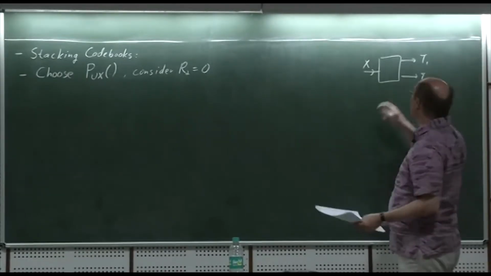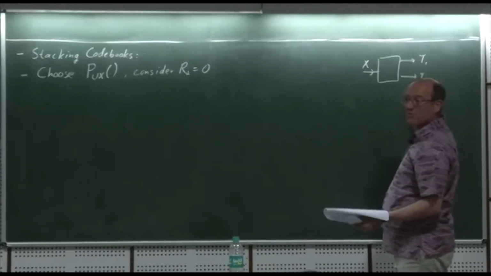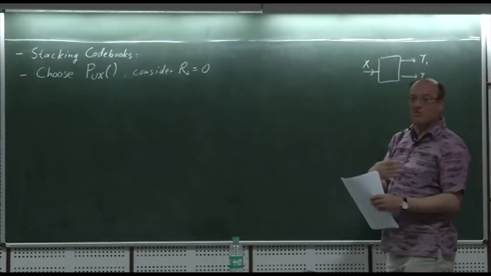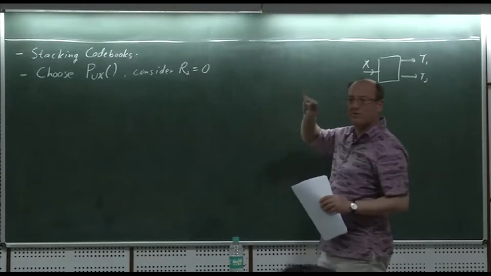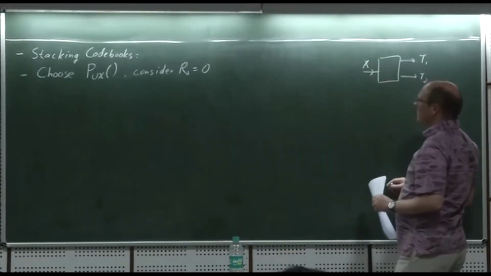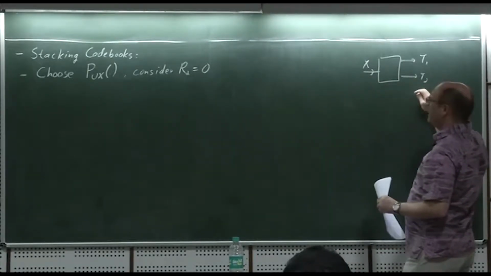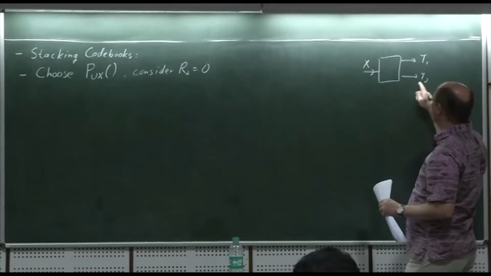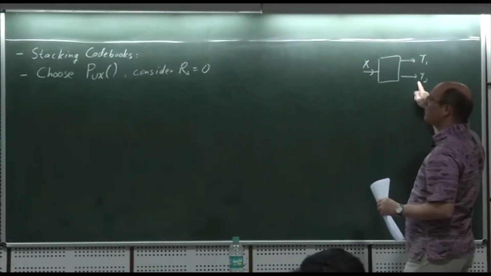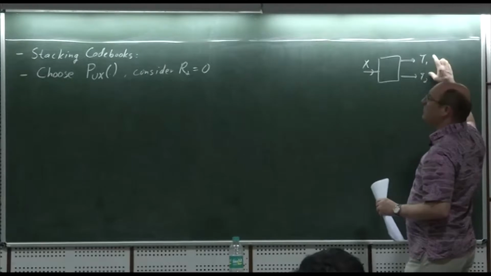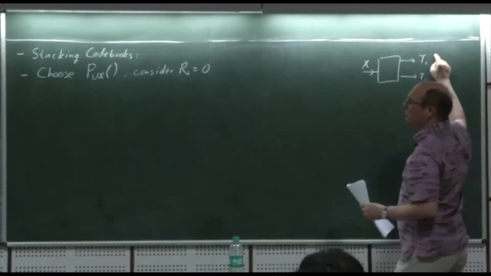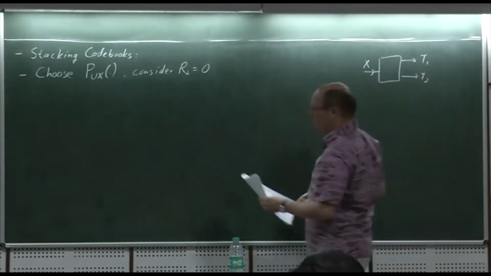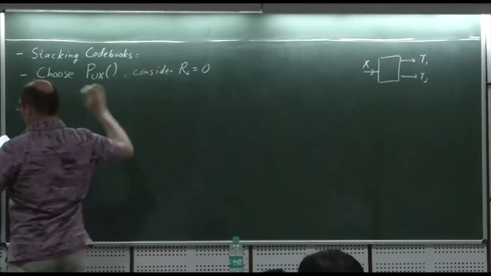So what's going to happen here is this one will decode both messages and this one will only decode the one message intended for it. So that's why we're considering R2 equals 0 here. Or maybe I should have said R1 equals 0 here. The common message will go to both. Yeah, so the common message will go to him, but this one will decode more, the common plus extra, right? So Y1 is better than Y2. So that's the idea. Anyway, let's just consider this case.